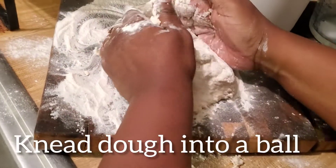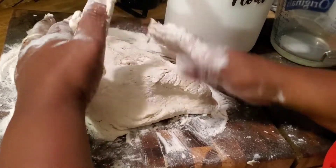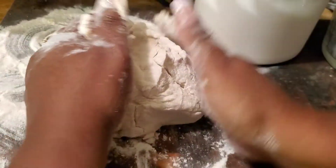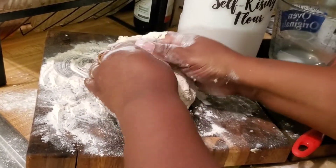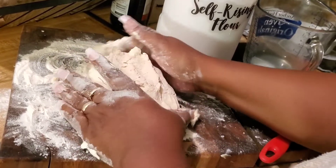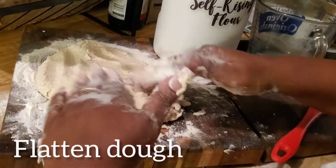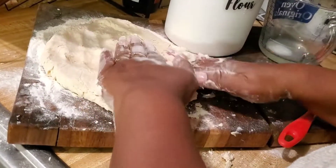Just like this — now we're going to knead that dough. You can knead it into a ball. I'm just making sure it's pretty much kneaded and I'm not putting it into a specific ball, just balling it up. Once it's workable and manageable, if you have a rolling pin go ahead and use it to start flattening it out, or you can use your hands as I'm doing here, and begin to flatten out the dough in preparation for cutting your biscuits. Now I can see it's manageable and cohesive, ready for the next step.